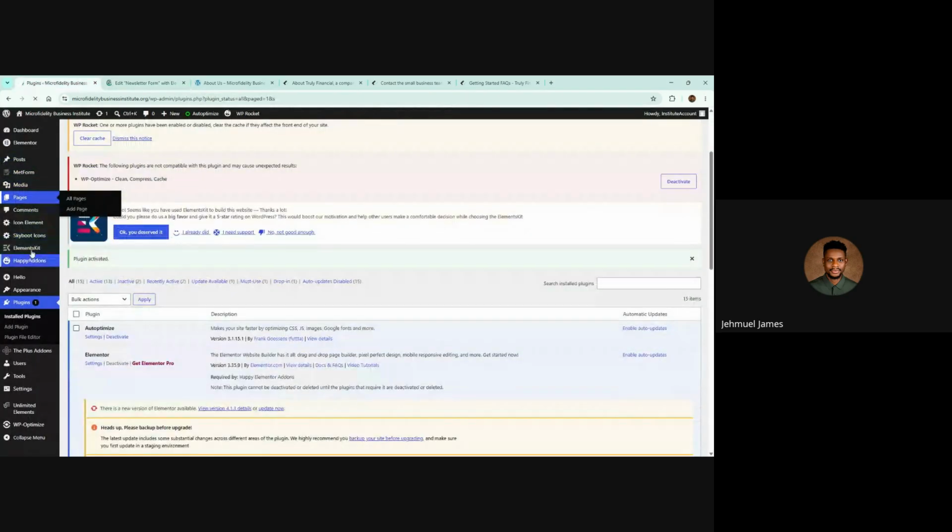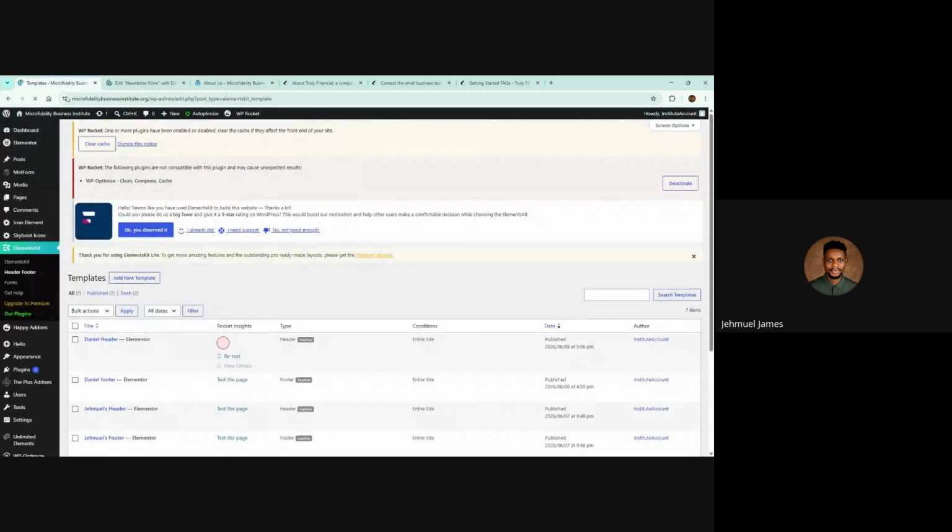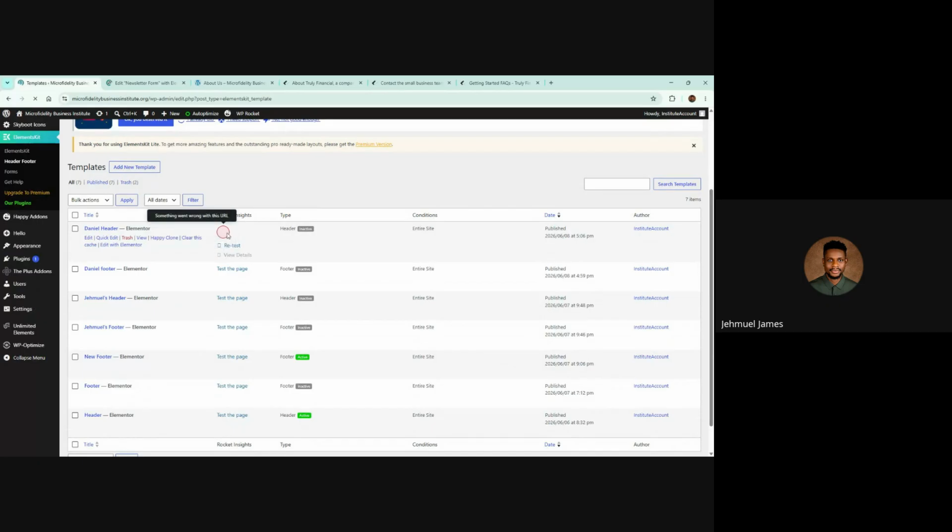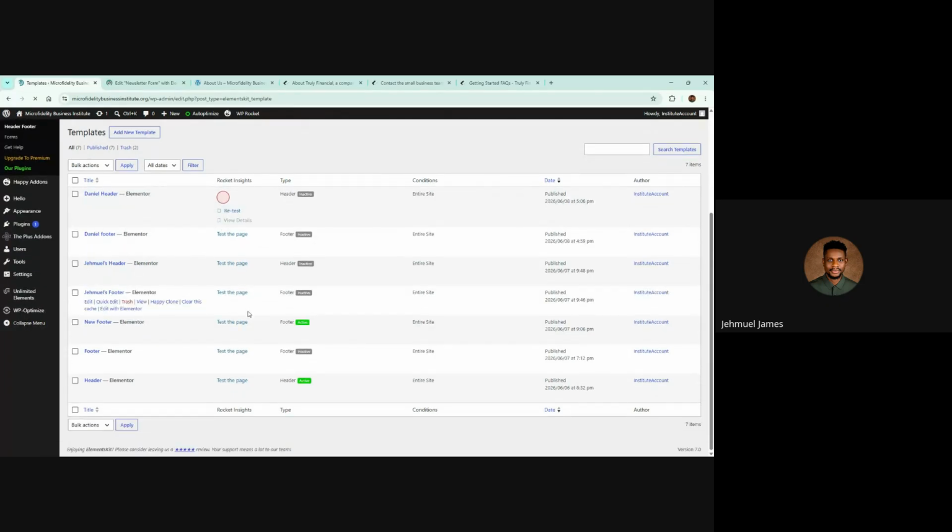So it's taking some time. While that is working, let's open our footer. Let's open our footer because once we're done, we're going to place the form in there. Okay, I'm just going to go ahead and say new footer, open. It's taking some time. Let's just give it some time. We literally just installed the plugin.